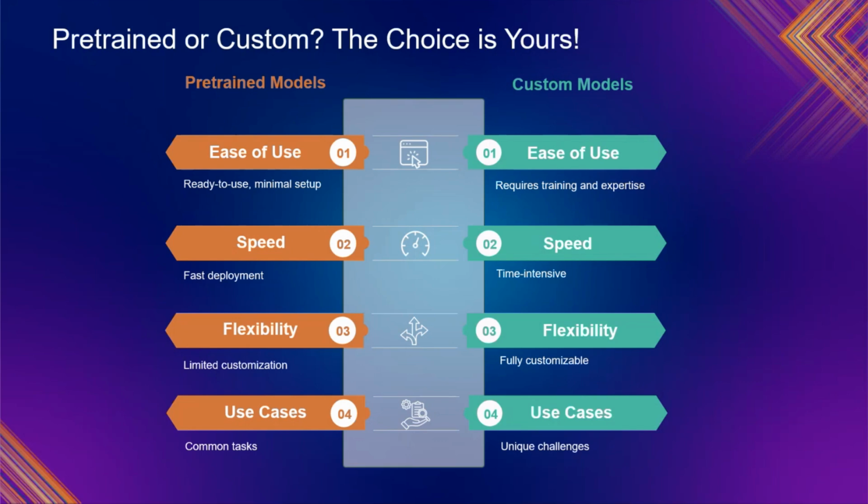And in the custom models, it's time intensive. Maybe you take the whole UAE, you want to collect samples of different classes. It may take some time for you to collect the classes, make the system learn, and then work on this. And on flexibility, the pre-trained models are fully packed, and this is what you have. With custom models, you can really customize it. I can add more labels. I can add more training data sets. I can remove some of the training data sets depending on the accuracy of the results that I get, right? So I can do that.